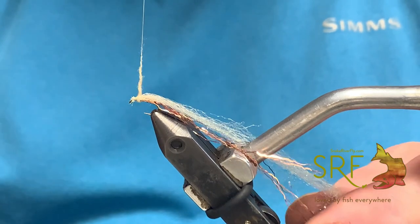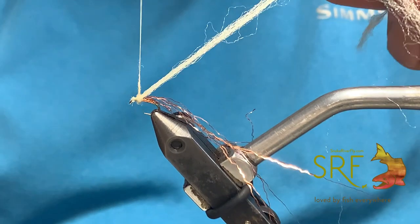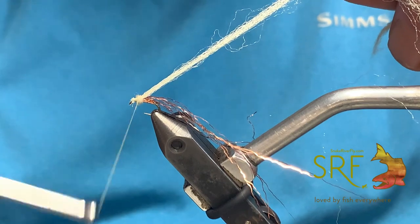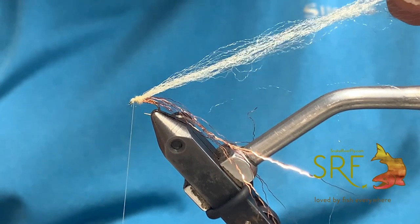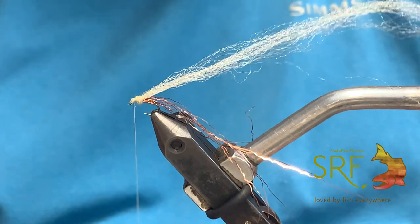And now I'm just going to build a little ball right in front of those two materials, leaving plenty of room to tie off up here on the front.